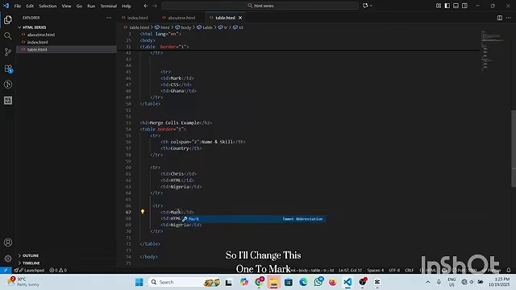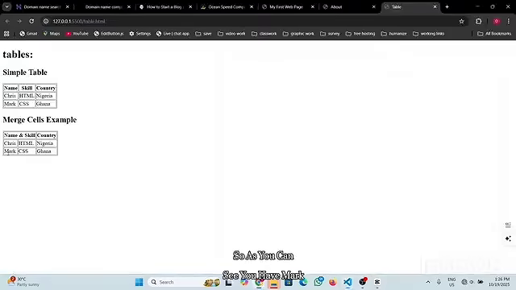So I'll change this one to Mark. Then the second one should be CSS and the third one should be Ghana. Okay, so let's preview it. As you can see, you have Mark, CSS and Ghana.